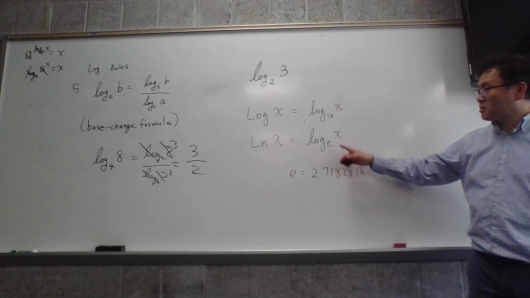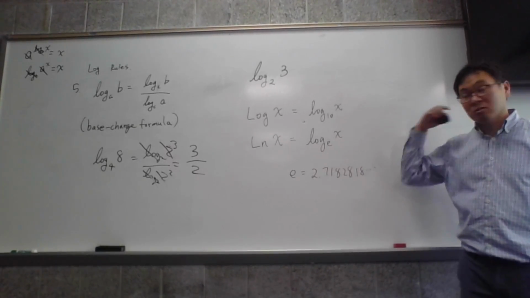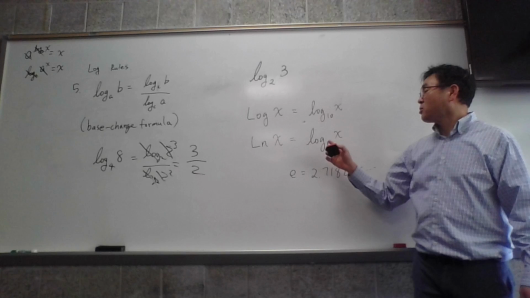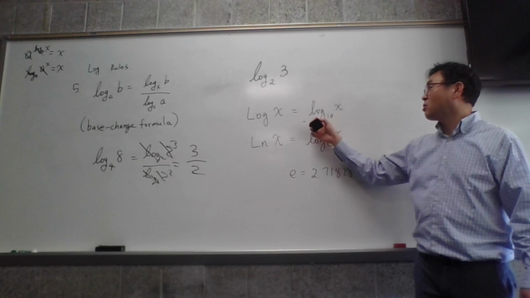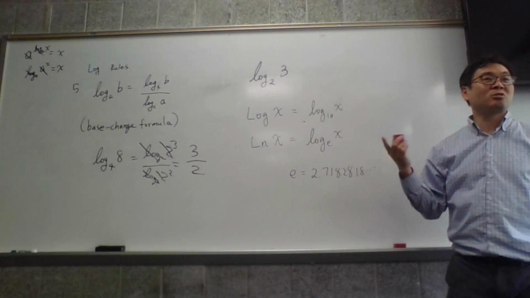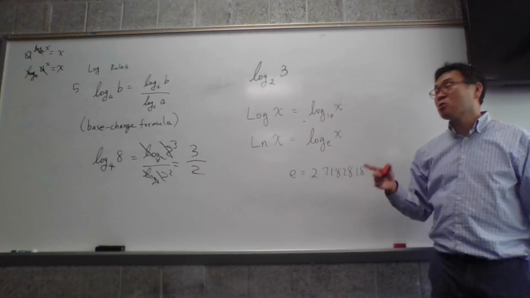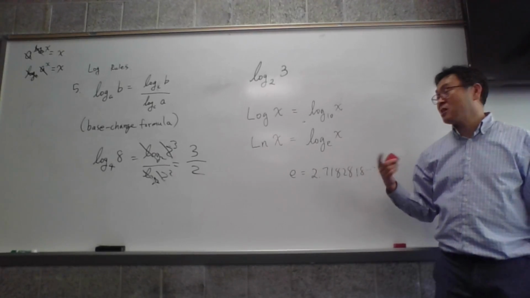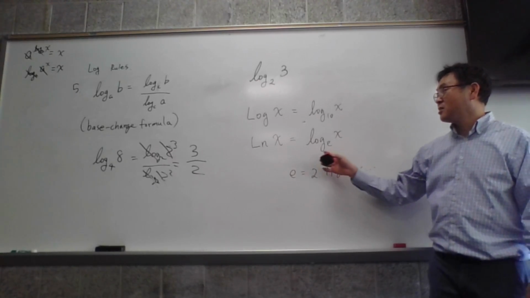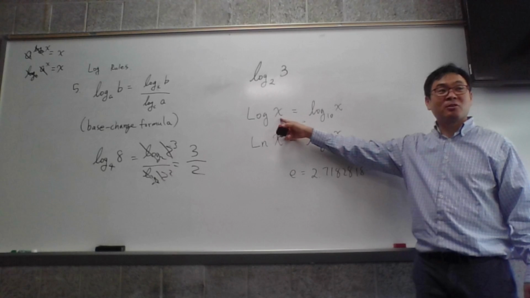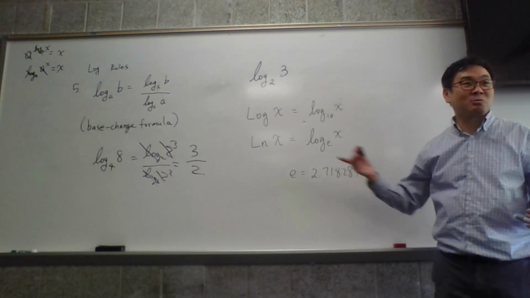So there's a reason why people like this natural log. Although in practice, when it comes to engineering, people use log base 10. For example, when you talk about decibels, a lot of times you use this one. But when it comes to calculus, there are some reasons I can't explain at this stage, but this will be the preferred one. The short answer is that if you differentiate this, you get some ugly function. If you differentiate this, you get 1 over x. I didn't even explain what differentiation is, but that happens.